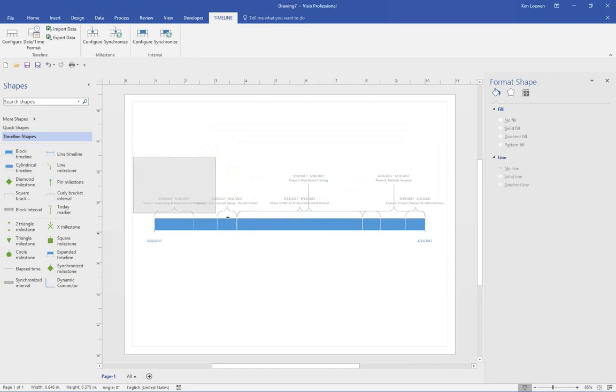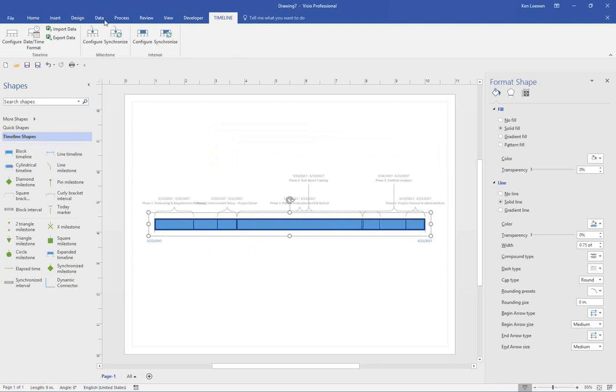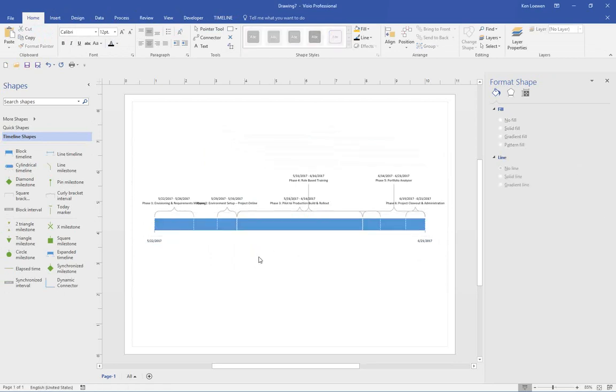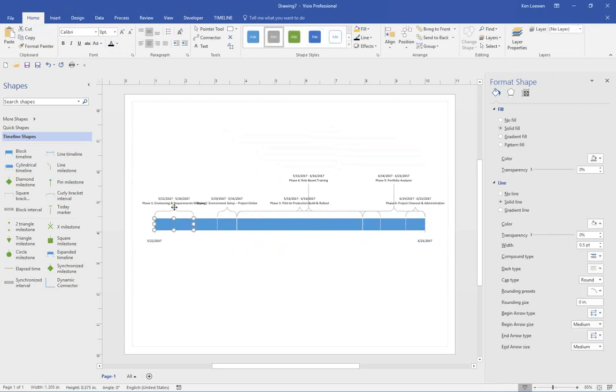And I'm going to quickly select all of those intervals, and I'm going to format my text as black so that I can read it a lot more easily. And now I'm going to start cleaning up my diagram a little bit. I can click on it and I can move these text boxes up out of the way in order to avoid my collisions if I want to. And you see that I've got my intervals shown as curly bracket intervals.